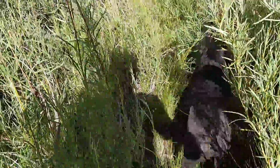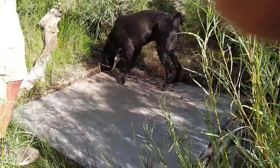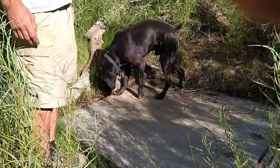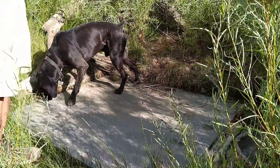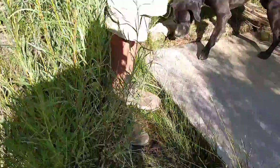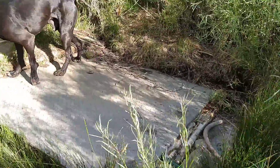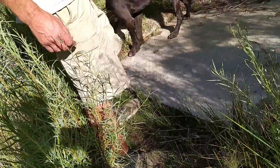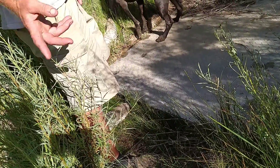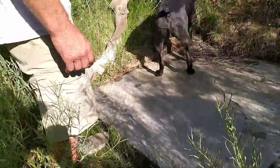Even with the clearing here it's hard to find the secret spring box. What year did they put this in — the 1930s or something? Yeah, a long, long time ago. I could look it up but I think it was the 30s. That was when the other spring — you heard about the other spring that used to be down by my place? Yeah, that's what you said — that was the story.